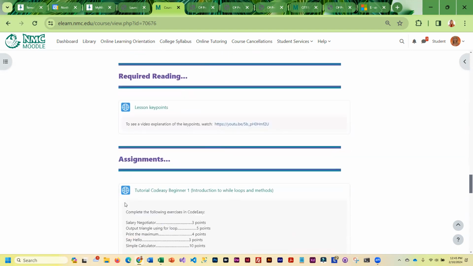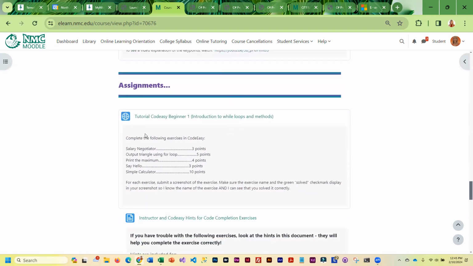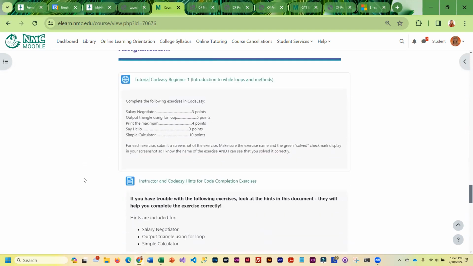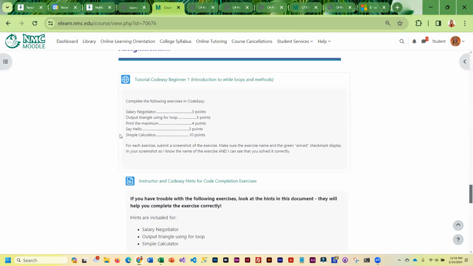If you do run into any problems or if you have questions, please let me know. For coding issues, make sure you copy the code and email it to me. That really is the only way that I can help you troubleshoot it. And please, especially with Code Easy, do not take days to figure out these problems. Sometimes your code will look fine. You might be missing a period at the end of a write line or something silly like that. So don't hesitate to copy and paste your code, send it to me, and I'll take a look at it.